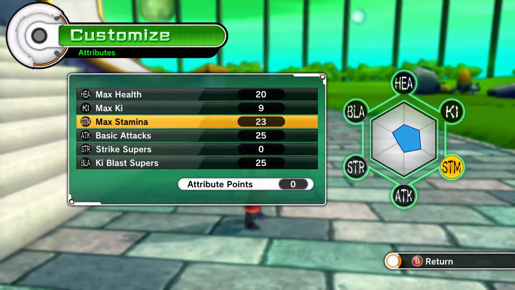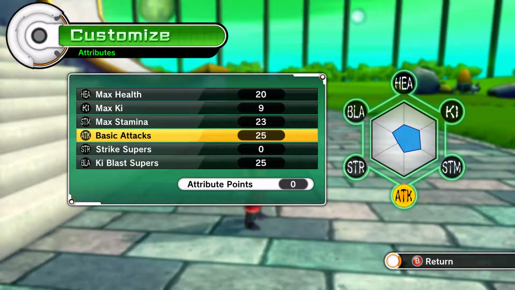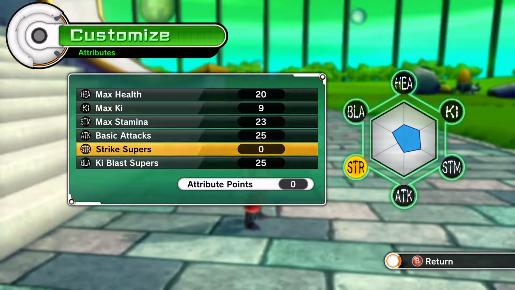Max stamina builds up your stamina bar. Basic attack is pretty much anything, like whenever I hit my X button or just hit my Y button, or even, which I didn't actually show, your B button shoots just regular Chi attacks. Those basic attacks are boosted by this. Strike supers are things, if you saw I held down right trigger and you had that meteor attack or whatever, that's what the strike supers are.